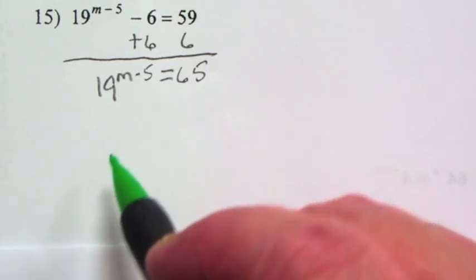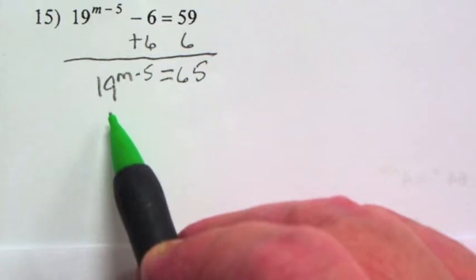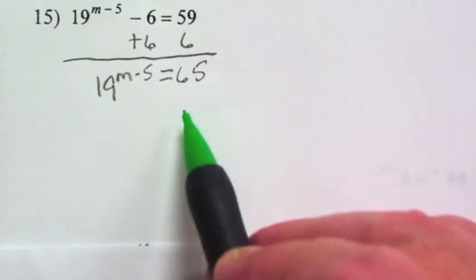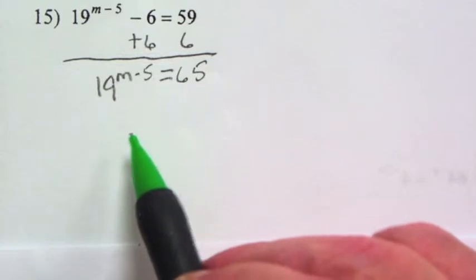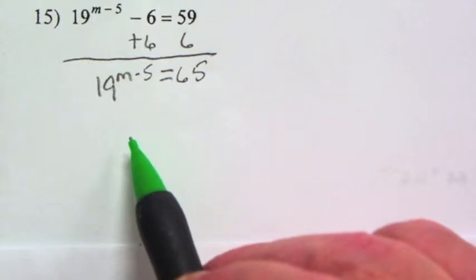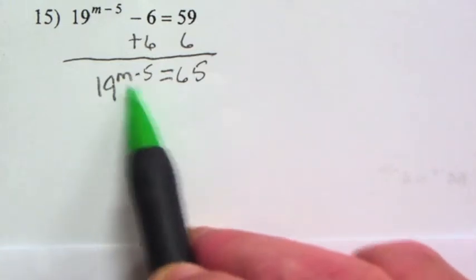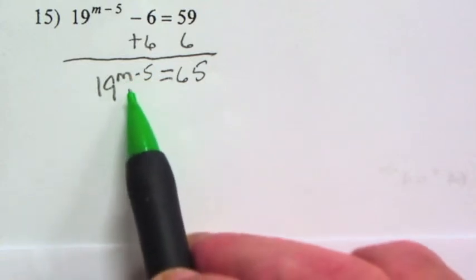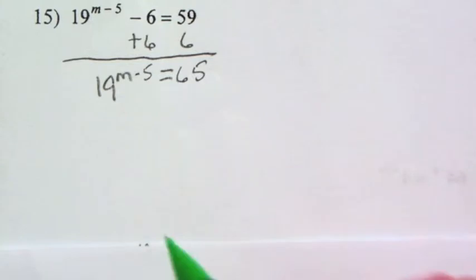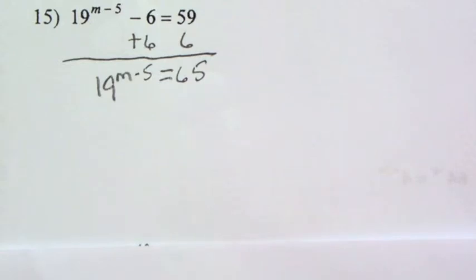All right, now, if you just look at this, and you think to yourself, okay, I got to raise 19 to a power and get 65. Well, 19 to the first power is 19. But 19 to the second power is almost 400. So it's got to be 1 point something. Okay, so I've got an idea of what it should look like. It should be where this exponent's 1 point something. So whatever minus 5 will give me 1 point something. So it should be like 6 point something, 6.5, 6.4. But anyway, that just gives me an idea of what the answer should look like.